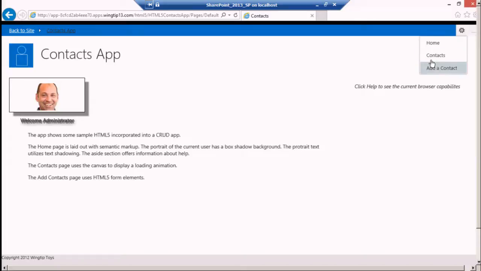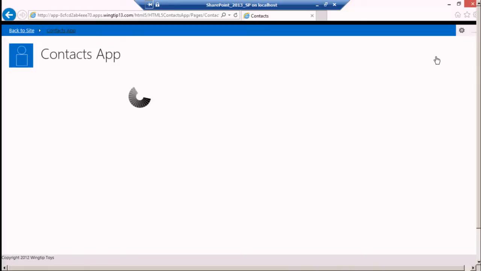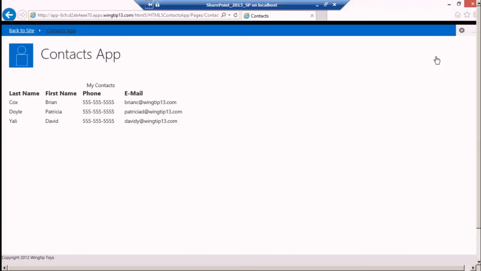If we go here and we just look at the contacts page, so here I am, I've got a little navigation system going over here. I can go to the contacts page, and my little progress thing up here, that little wait indicator, that's actually done in HTML5. I'll show you that in a little bit. It is not an image. And here we are with just a list of contacts. So again, this is just CRUD against a contact list. I brought you in here, though, to show you this.